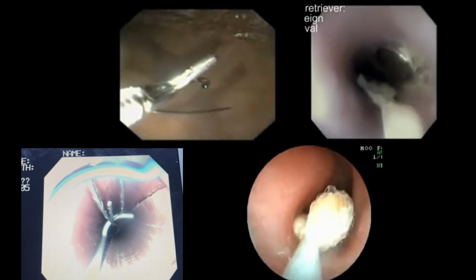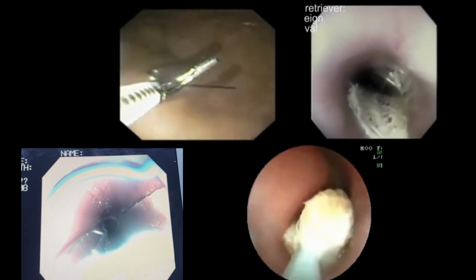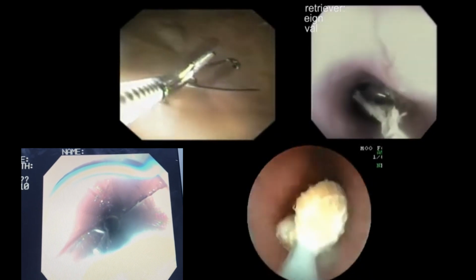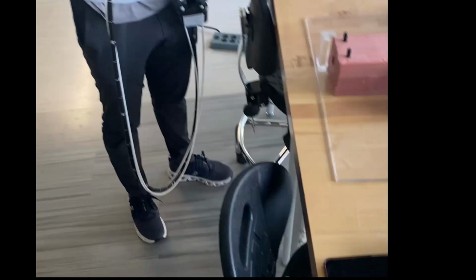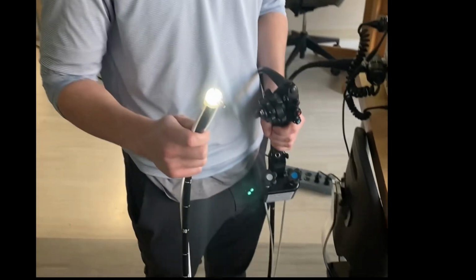However, what if I told you that one of these procedures is actually being performed on a completely synthetic GI tract? That's right, this recording was taken on a synthetic GI tract created completely by our Capstone team. To see how we got here, we have to rewind 3 months to the beginning of the semester.